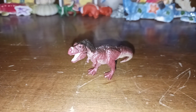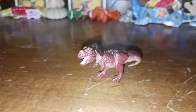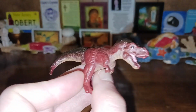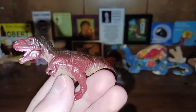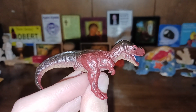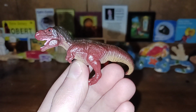Now, T-Rex having feathers, though, has been a debate in the scientific community. But I think the current consensus that I've heard of and seen is that T-Rex probably did look like this. It was pretty much scaly. But I have seen representations of its babies having feathers, or the adults having some peach fuzz feathers, like the babies would lose their feathers in trade of scales. But I'm not too sure about that. Maybe they did. But I think T-Rex could have maybe had some feathers, and it was just mainly scaly like you see in the movies. So I think this is pretty accurate.